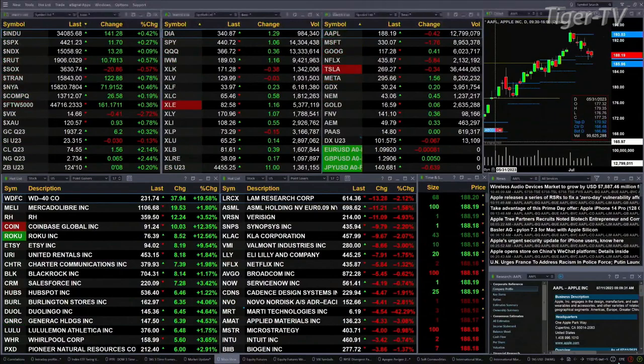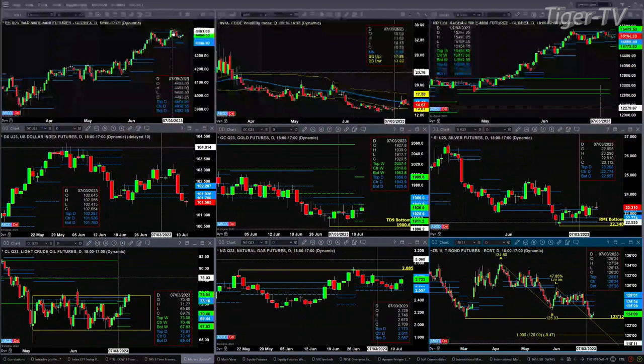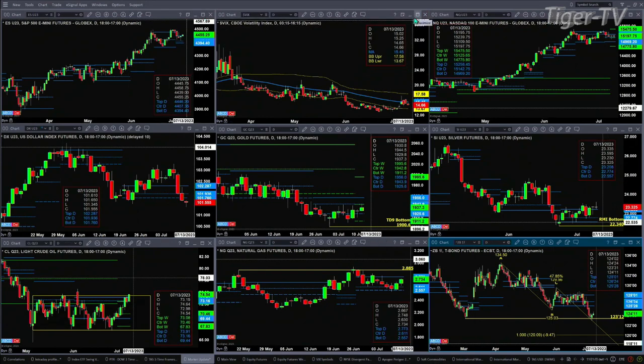The 30-year treasury is up eight ticks, 124-10 is the print. Looking at the nine-panel market update chart, starting upper left with the ES mini — price is right now trading above the top of its daily profile at 4446. The ES mini has a Rhodes Momentum Indicator top that says not until the high is taken out will we have any kind of a breakout; the high is 4498. More likely, price tags around the 4481 area — that's its green oscillator and change line. Spot volatility is below its 50-day exponential moving average, so conditions are bullish.